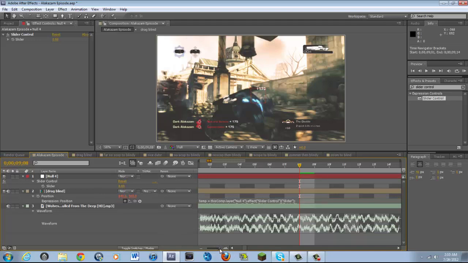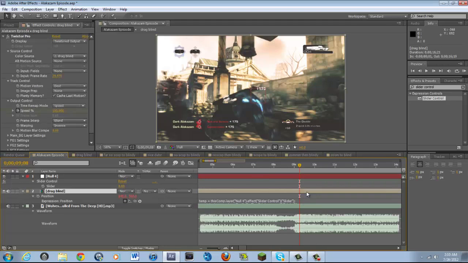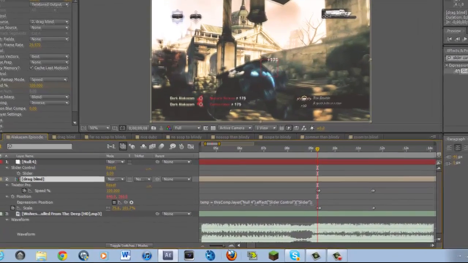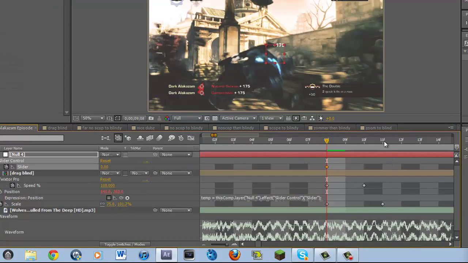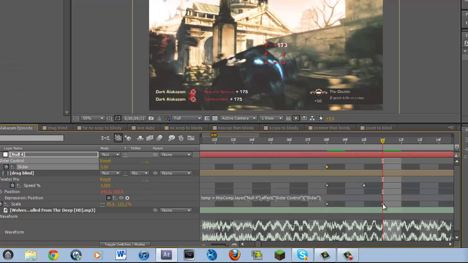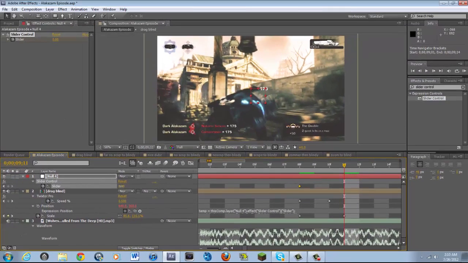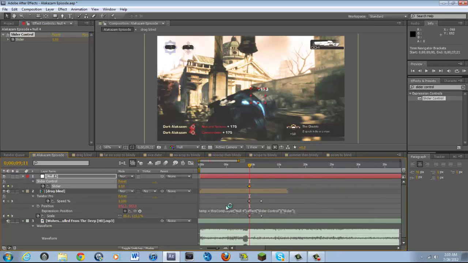And now what you're going to do is keyframe the slider control. So you're going to make it start right here, and then until where the scale ends is where you want to keyframe it to 6. So make sure it's 6. If you guys are doing this without this down here, and you just put wiggle position onto the clip instead of this effect bar, this would be the 2nd number in your wiggle.